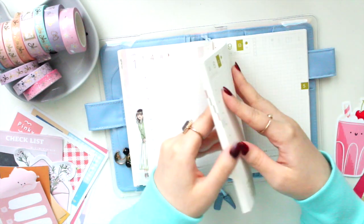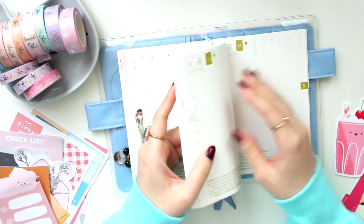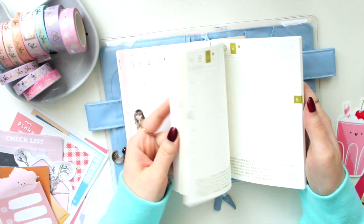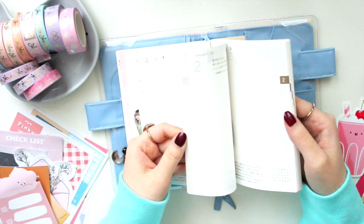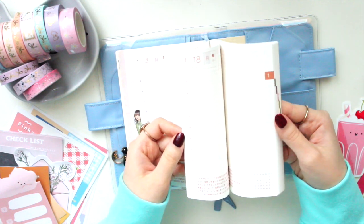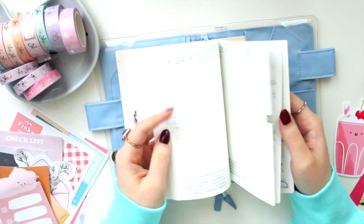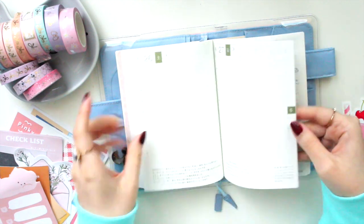So every single month has a different color. You see these colors here on the side. They correspond with the colors. So you have some greens, a little bit of pinks and purples. This is a brownish color, and then an orangey red. So it changes throughout the entire thing, and then you do have all until the end of June.